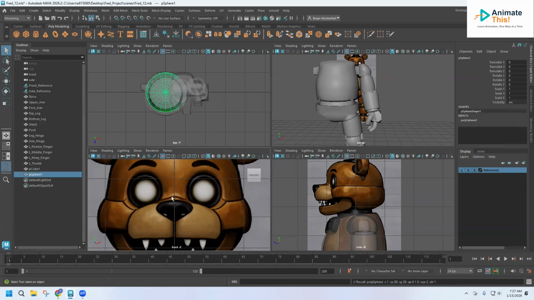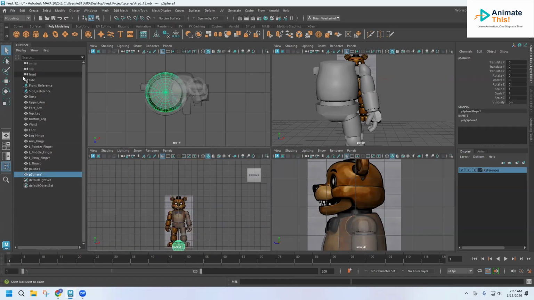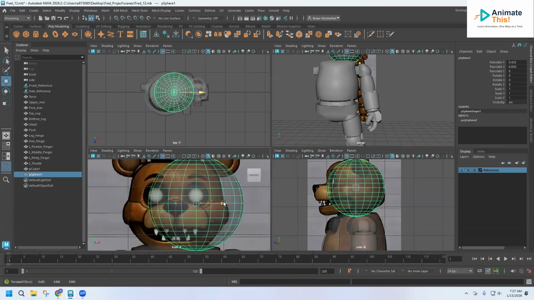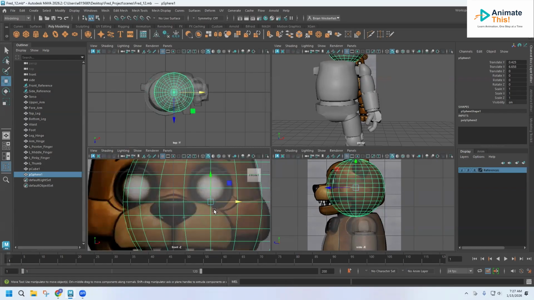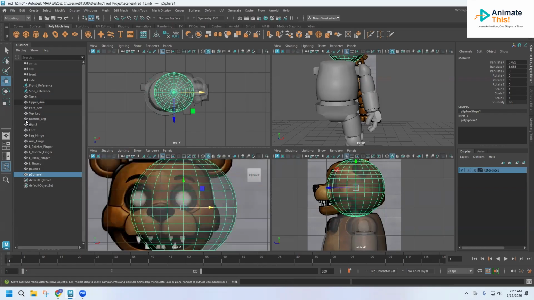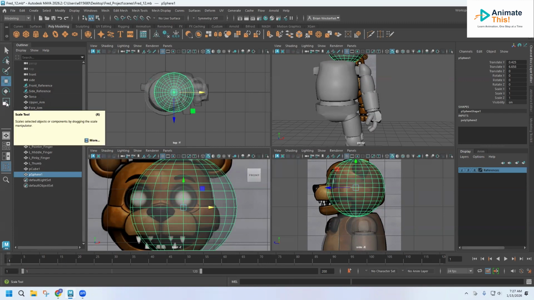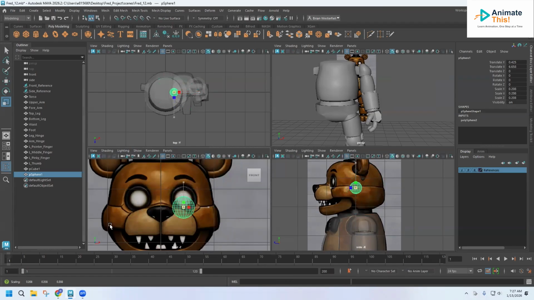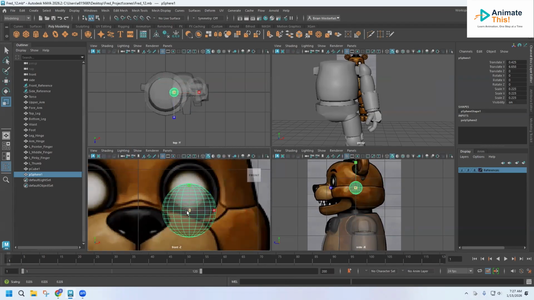We could take a sphere. So if I click on a sphere, then I bring it up, and I'm only going to do one side of the bear for the most part, or really focus on one side of the head, and then we'll mirror it over. But if I take my sphere and I scale it down, now we could keep this a very simple shape.